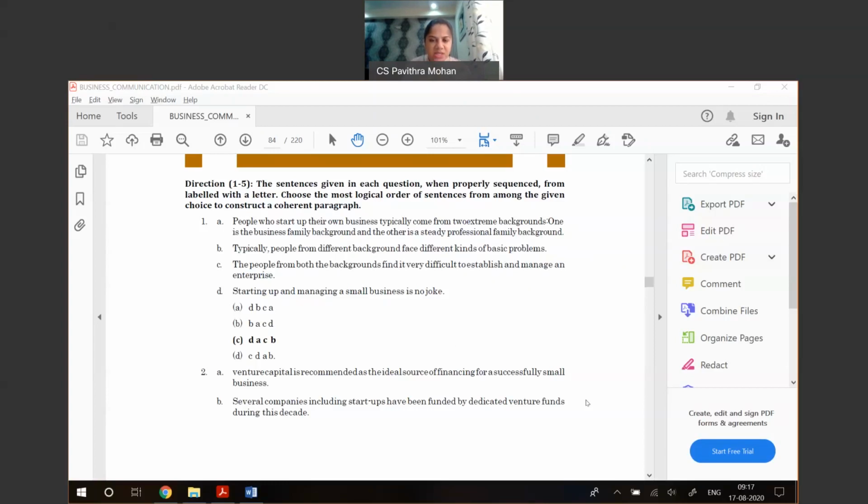Ma'am, will the first sentence in para jumbling be shorter? No, it need not be short. Kindly don't go with that particular assumption. Might be your last sentence can also be short, but understand how the flow is there. Read each combination once or twice, and then you will understand.